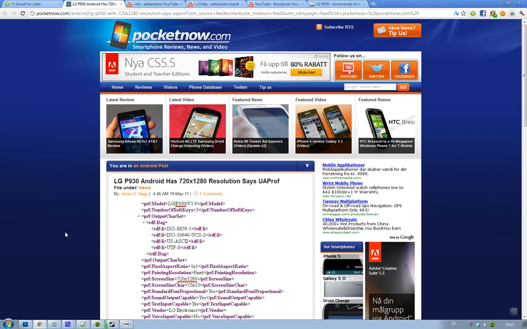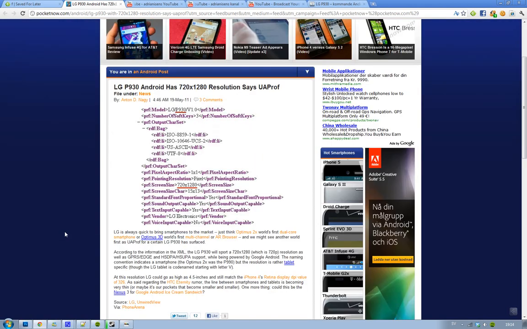And now there are some rumors going around that LG is going to make the third Nexus phone, and we heard these rumors at Google I/O this year that the next Nexus phone is going to come pretty soon. And now in an XML file we have a leaked phone that could be this Nexus 3. The interesting thing is that it's codenamed P930, so that suggests it's going to be an LG phone, because that's P. And the interesting thing is the screen size.